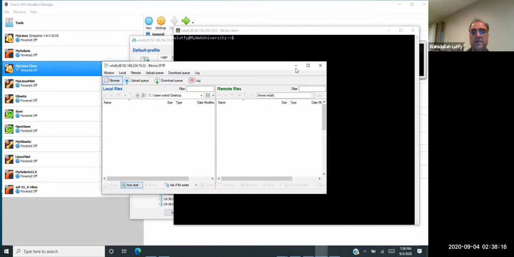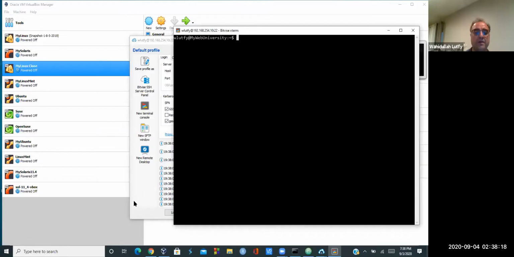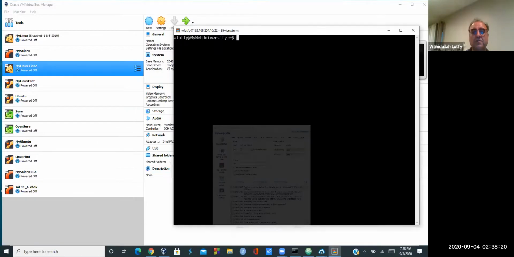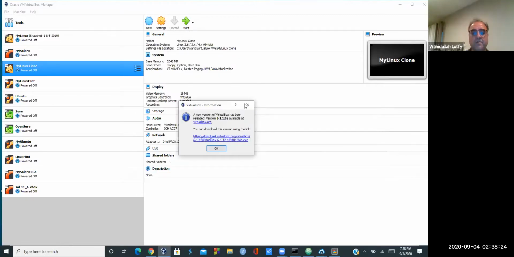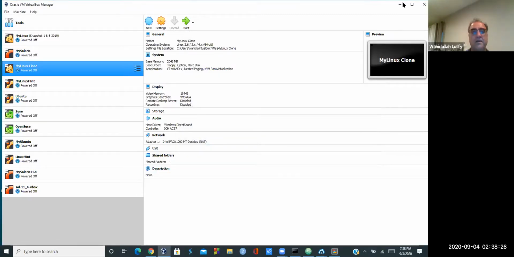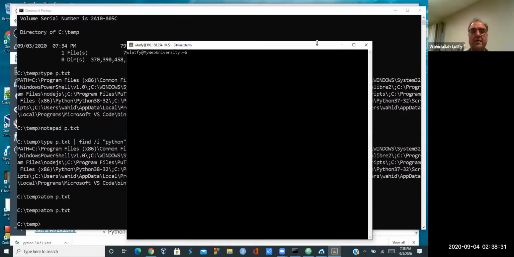Nowadays you can set up one Windows machine to connect to multiple environments. It's so simple, so easy, especially with VirtualBox. So right here, I'm on a Unix machine.